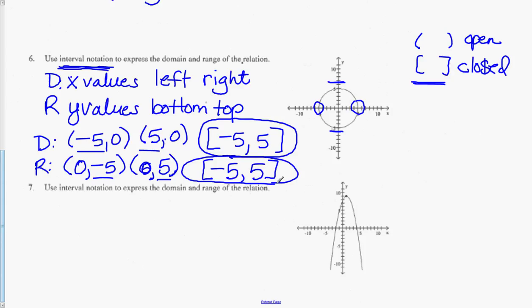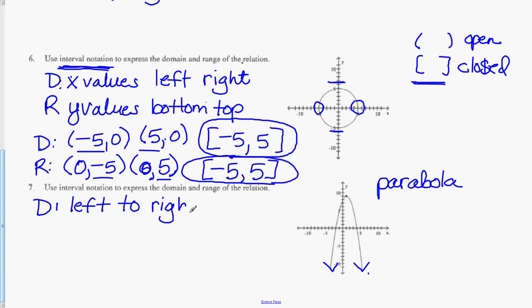When we look at a picture like we have at the bottom of the page, we have a parabola. Parabolas either smile or frown. This is called a parabola. On domains, well, let's just say some things about parabolas. There's imaginary arrows there. If your picture on homework or anywhere you see a parabola, you have arrows going on the end of each line. So they're there. So remember, domains, I'm thinking about left to right.